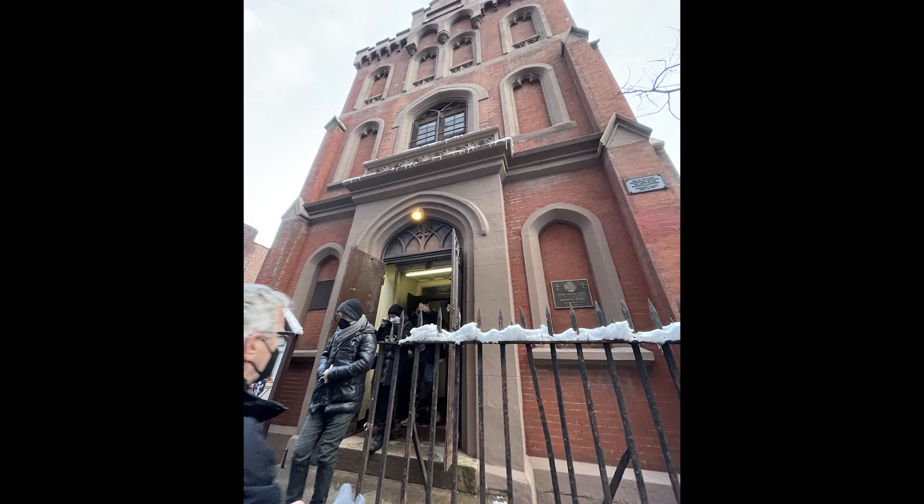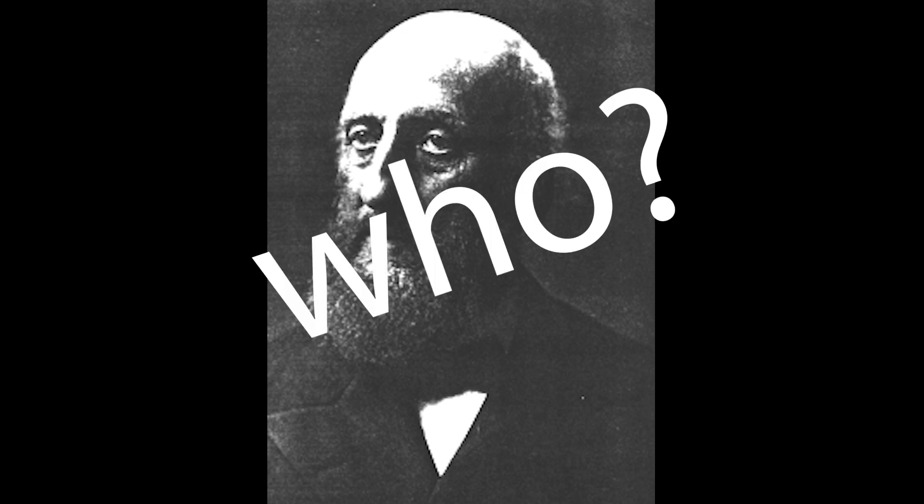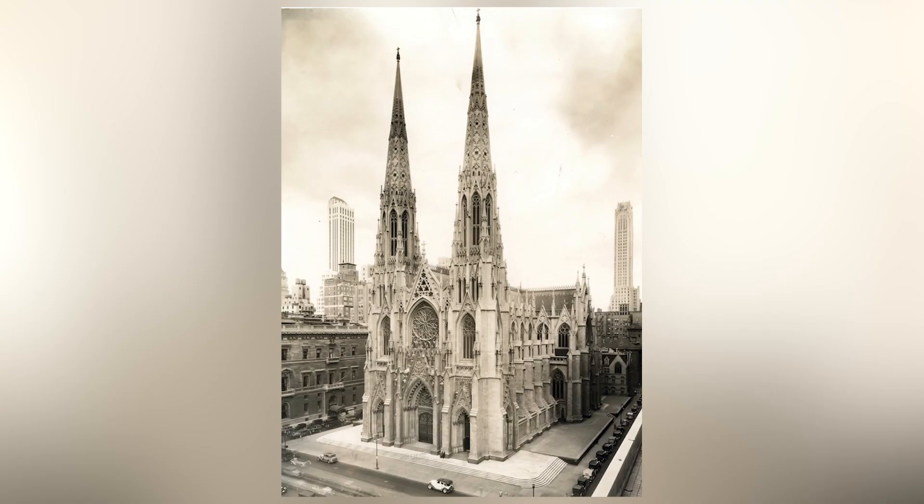You get to the history right away. The building you begin in was the original church office for Old Saint Patrick's Cathedral. For a time after it served as the church office, it was actually converted into a church for the Russian Catholic Church in the 20th century, which I thought was really cool. The architect of this building was James Renwick — one of the most famous American architects of all time. You may know him for going on to design Saint Patrick's Cathedral on Fifth Avenue in Manhattan.